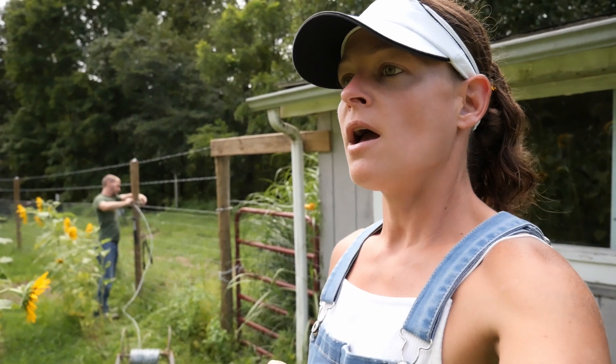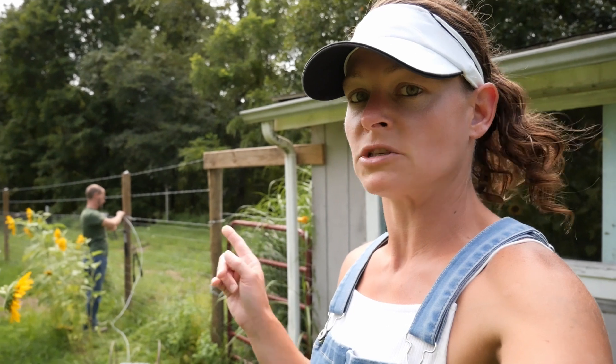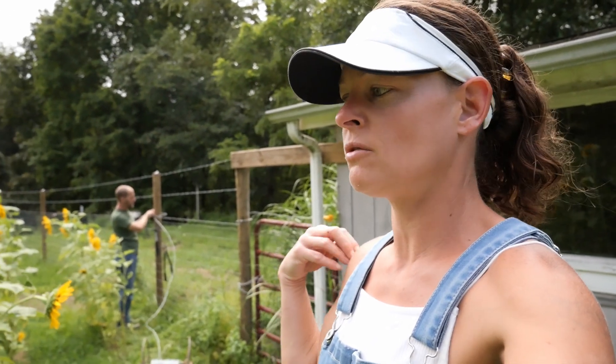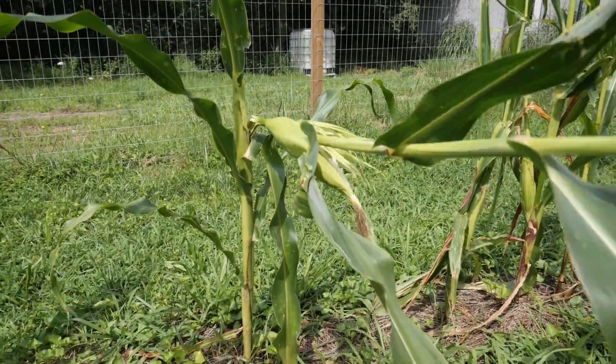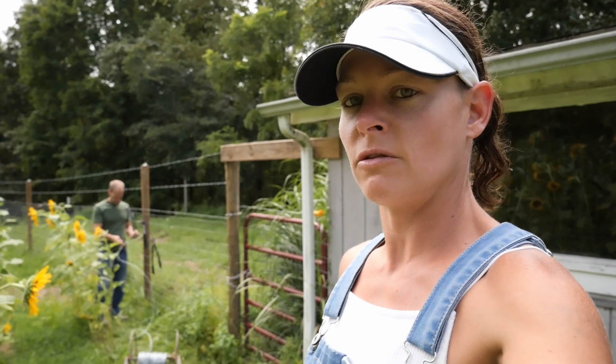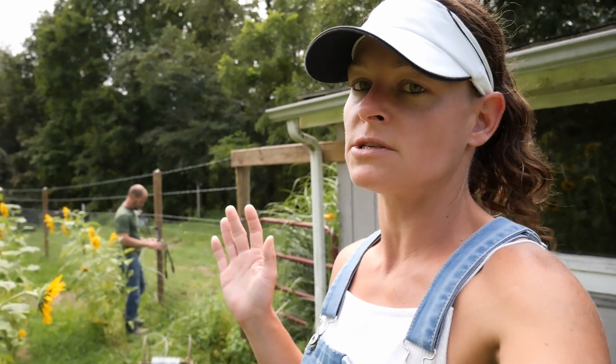What I need to do is pick dry beans that are ready — pintos and kidneys — as well as green beans, and go through and pick some more corn today. Any corn that was actually damaged by the raccoon, I'm going to pick that and see if any of those kernels are saveable. I can just shave the ones that are still good off and freeze those, and then the damaged corn I can just feed to the chickens.